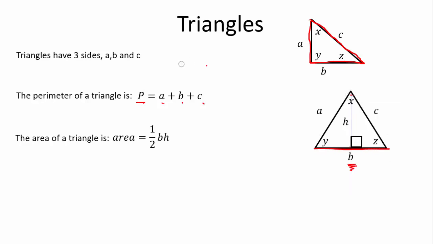Now make sure you watch our other videos to really get a good understanding of why this is in fact true. Make sure you watch our properties of triangles where we show that this is in fact half a rectangle, and that's why you get our half base, because base times height is the area of a rectangle, and we can show that a triangle creates a rectangle and it's half of that area. But make sure you watch our video specifically on area and perimeter of triangles. This is just going over it. And then we have the angles X, Y, and Z. As you can see here, X, Y, and Z.